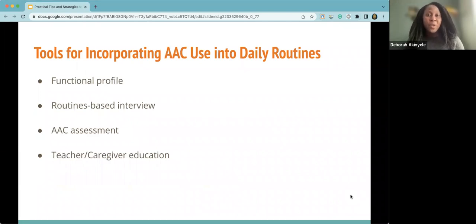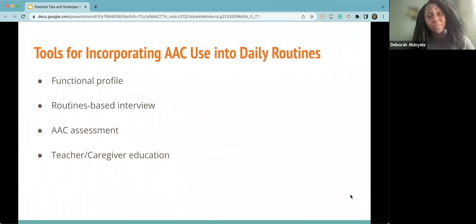So when we really think about how we want to approach the process of incorporating AAC use into daily routines, we really want to be able to identify what those daily routines are, because that helps us to understand what communication needs the client might have, what communication opportunities might exist, and how we can then incorporate our understanding of that client's developmental and communication needs into the assessment, and certainly being able to bring that information to teachers and caregivers so that they also can have an understanding of how this is relevant and how they can also take on the process of incorporating the AAC device or tool into daily routines.